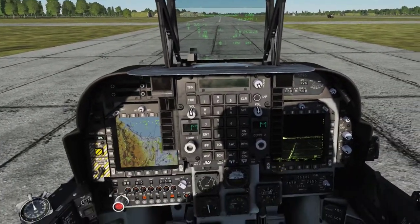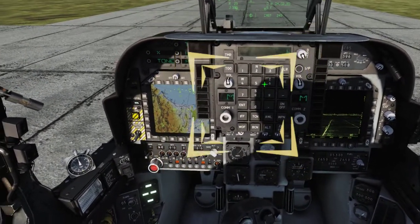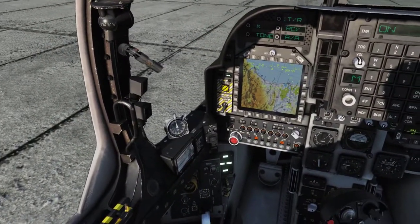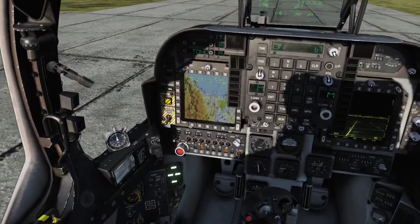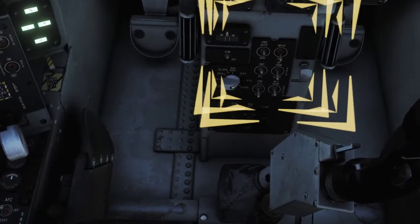Set up your TACAN by pressing the TCN button. Enter 67 on your scratchpad for Cabaletti and press Enter. Next, turn it on by pressing the On-Off button. You will notice a small TACAN symbol appearing next to your aircraft on the left MPCD. Set up your video recording system by setting your VRS and MFCD/HUD switches as desired.